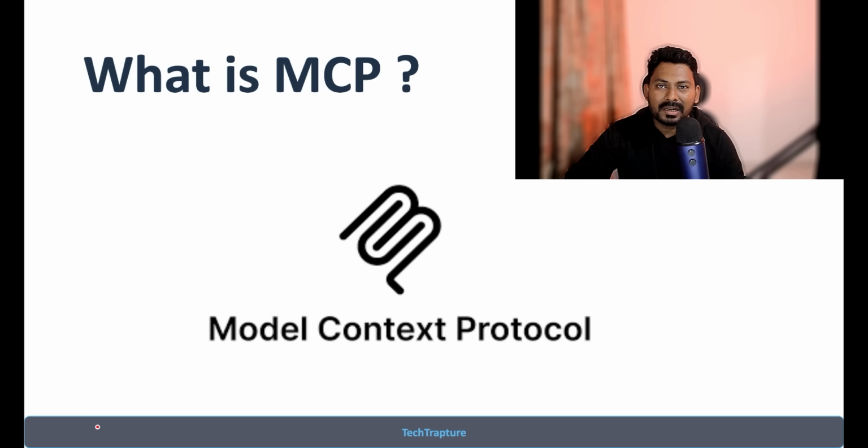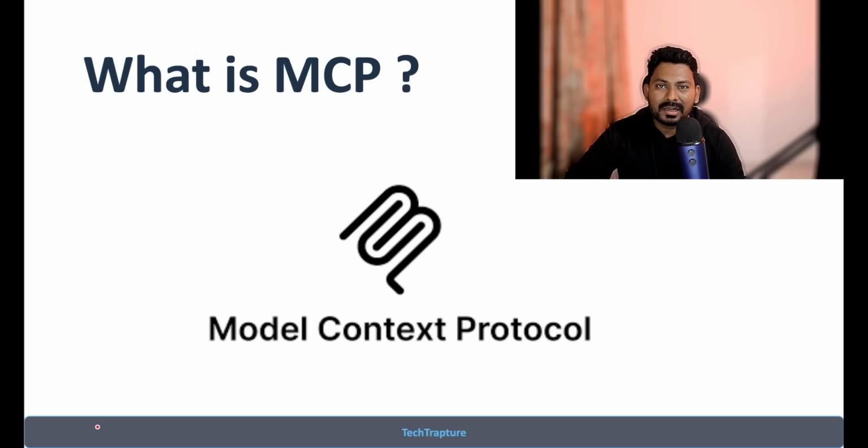So let's say we have multiple tools in the BigQuery MCP server. One tool is to get the list of tables, one tool to execute a query, one tool to get some metadata about the table. So these are the tools, just like we discussed about the ADK tools earlier. These are the tools which the MCP server exposes, and the AI application will use those tools. Okay, this is how it will work.